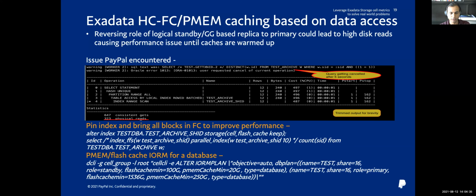We have a partitioned table where the index is also partitioned, but the query is not very well partitioned. It is not leveraging partition pruning. So it is going to every single index partition, and then going to the table just to check whether the data exists in the corresponding table partition or not.